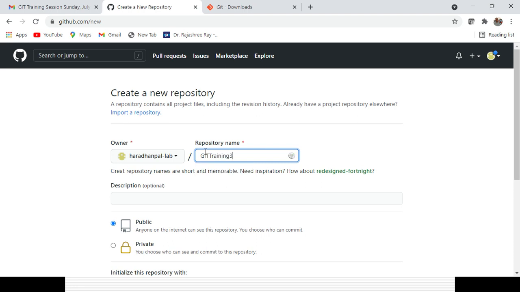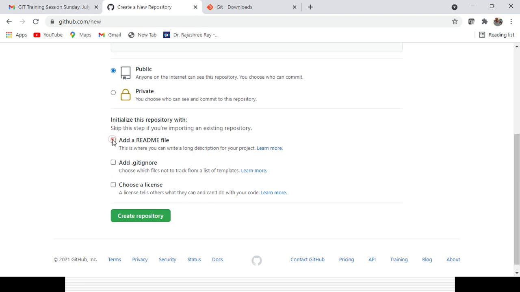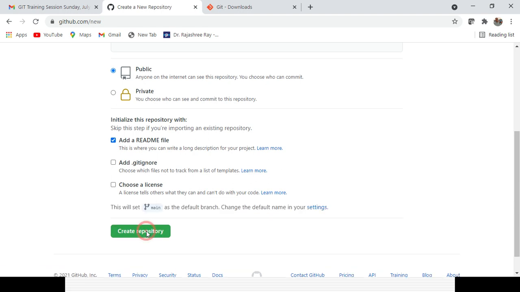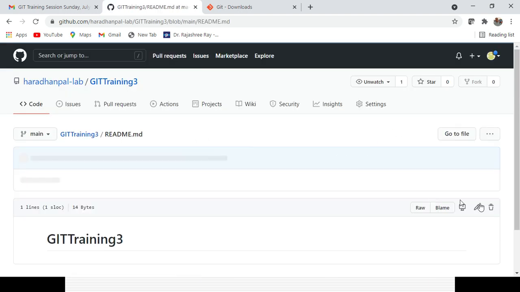Same way, public, I'll be adding the repository here. Create repository in the main branch. By default a readme file will be created, and I can update the file the same way.